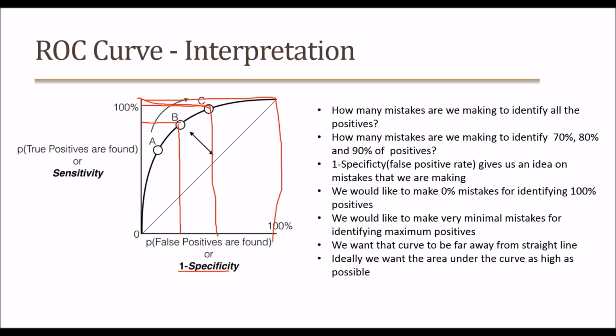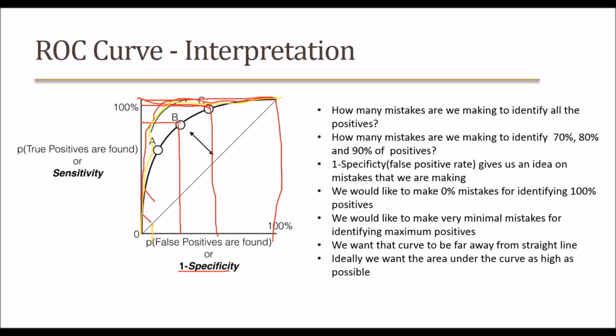So the ROC curve, at all thresholds, at all sensitivity and specificity values, will draw the false positives against the true positives for all the models, and we will be able to see the number of false positives that we are making given how many true positives are found. And ideally, for a good model, we want this area under the curve. We want to make only very few false positive errors and find 100% of the true positives. So for these many false positives, we want to find 100% of the true positives.